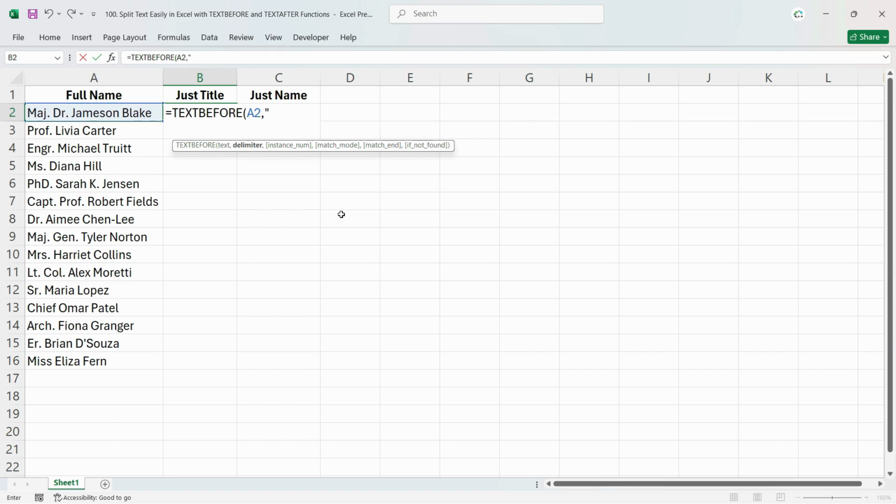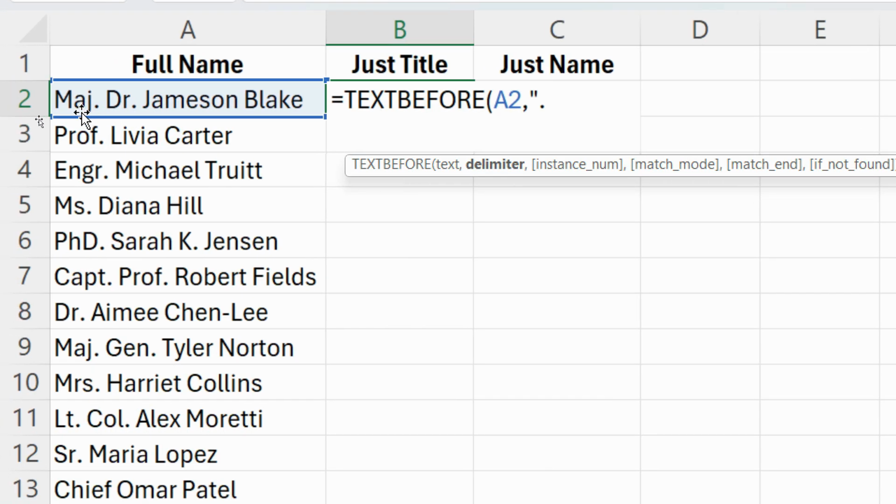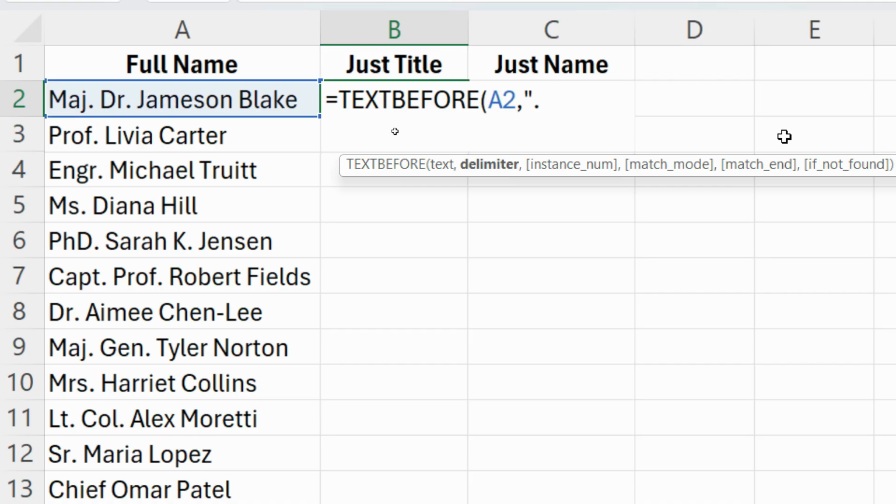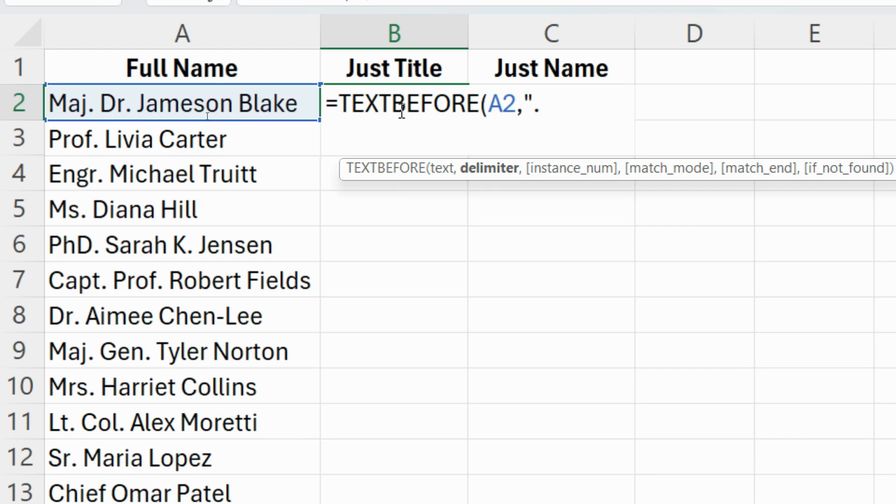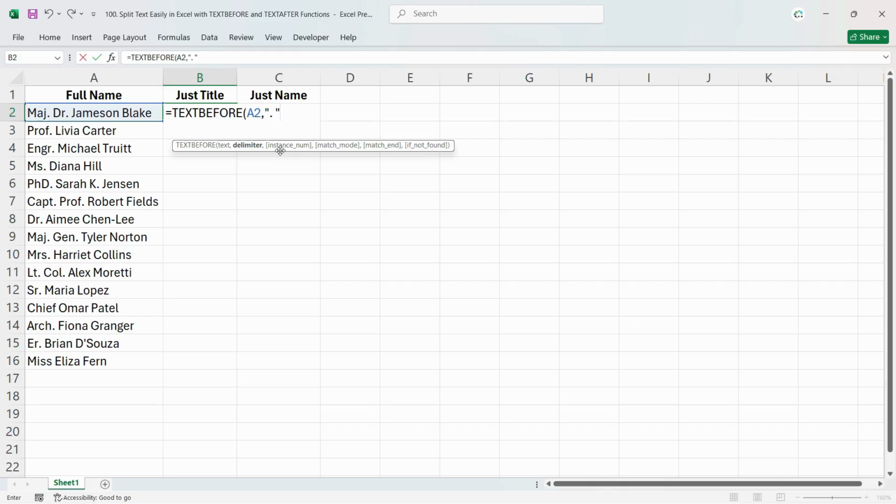Delimiter is inverted commas, dot and space, because at the end, whether it's two titles or just one, it finally ends on dot and space. And after that is the full name. So we will mention it as dot and space both and close the inverted commas. Now we have other options as well, but this is the only thing that needs to be done in order to extract the titles. Let's hit enter to see the results.